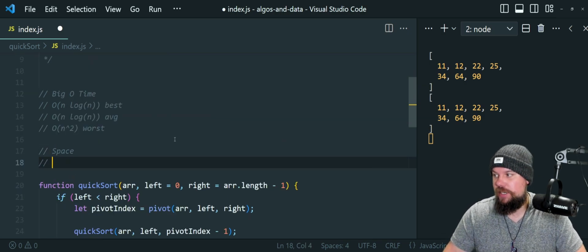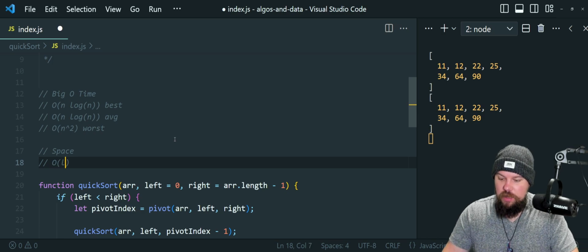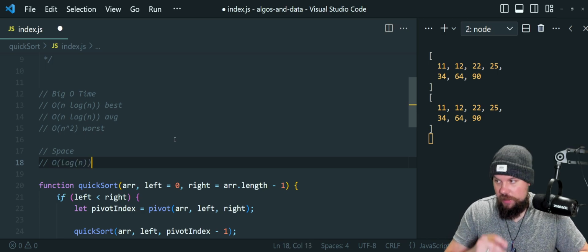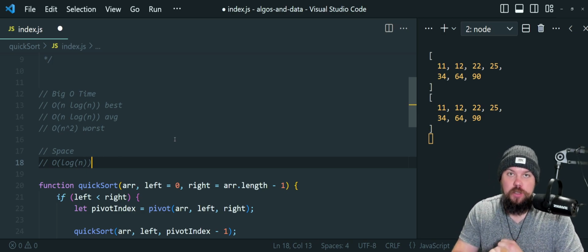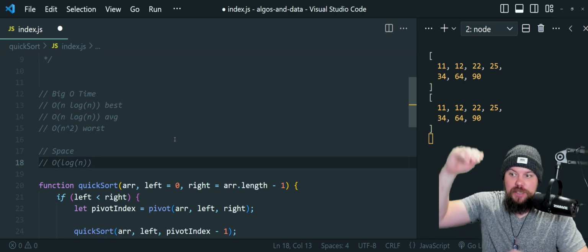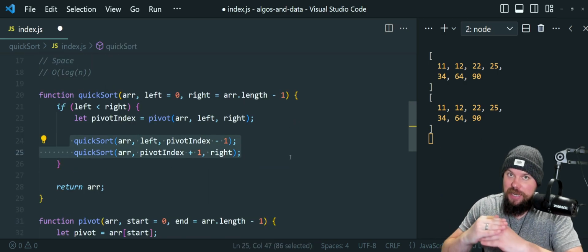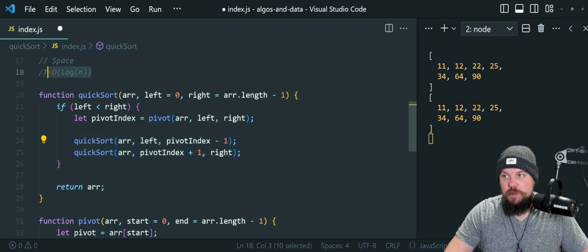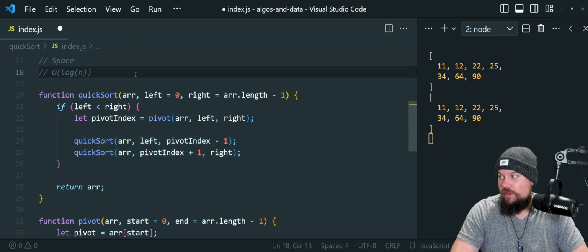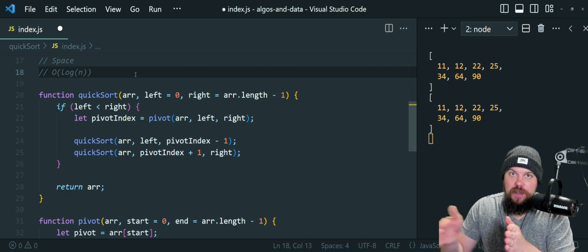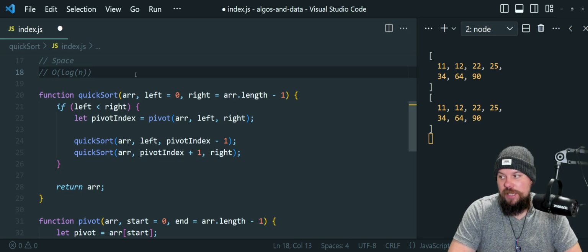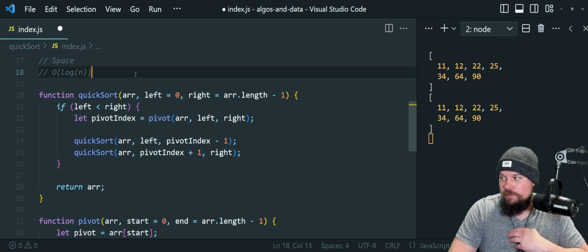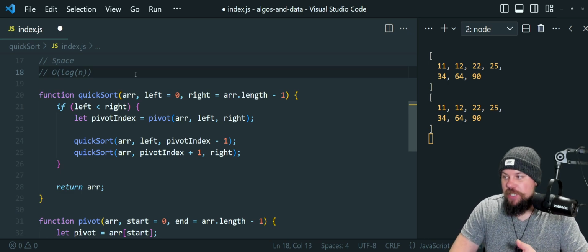So in terms of space complexity, we have a big O of just log n. I'm fairly certain on this one. It's because it needs space for recursion. So remember, recursion adds to the JavaScript call stack. So as many times as these are called, it keeps adding to the call stack, which takes some amount of space, which is a log of n, right? So just depending on how many times we have to keep on dividing our subarrays and subarrays and subarrays to quicksort, yeah, that's going to be our average space complexity for this problem, right?